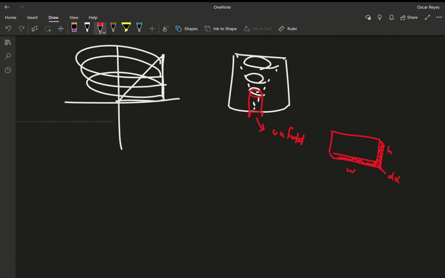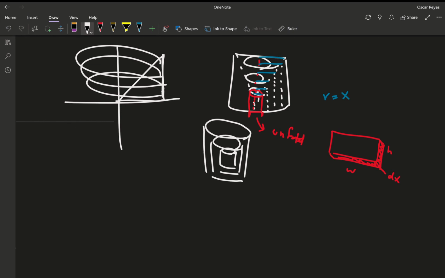So if we look at this cylinder, we know that here's the center. And this here is our radius. But as we go higher and higher and higher, our radius for our shells are going to keep changing, right? So we know that our radius is equal to an X value. Because if you come down here, it equals that value, equals that value, equals that value. And that just means our shells are getting bigger and bigger and bigger. And our radius is here.